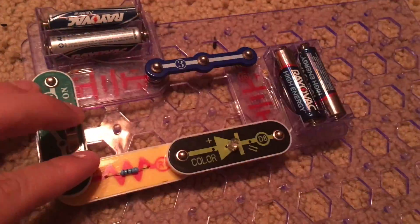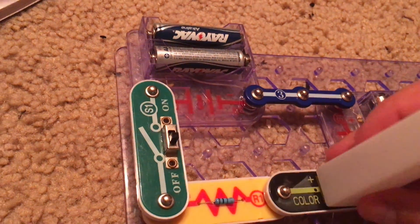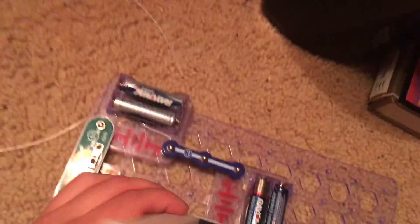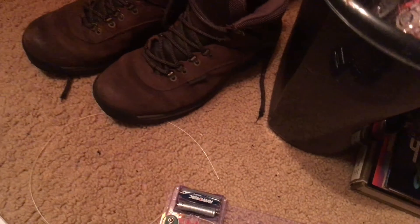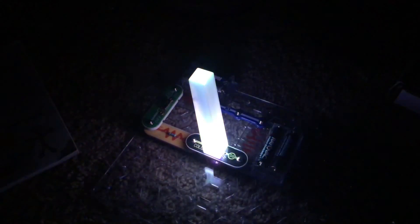It's pretty bright, but I can put one of the attachments on. I'm going to put the tower over it and actually turn off this light. Now you can see the changing colors much easier. It's also not as glary. What colors do you see? It seems like all possible colors — all the basic colors at least — are seen.